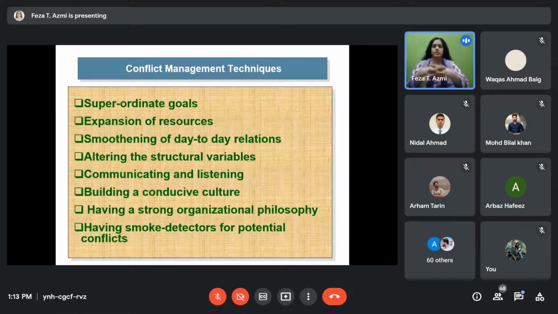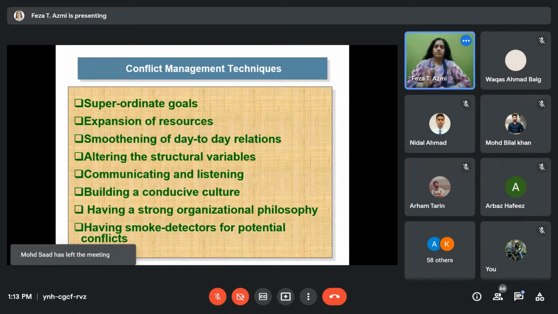Every organization has to ensure that people value the organization, they value the vision and mission of the organization, and they remember that the organization's goals are important. And my personal interest, my vested interest, my personal aspirations, they are not above the organization. So we have to agree to that. We have to accept that. When everybody accepts that, there will be less conflicts.